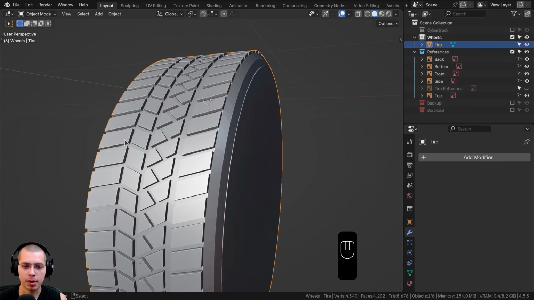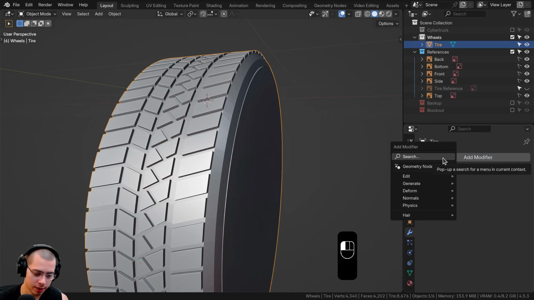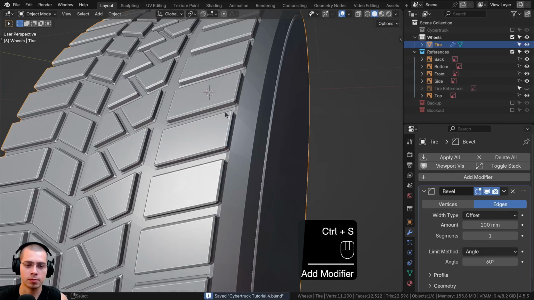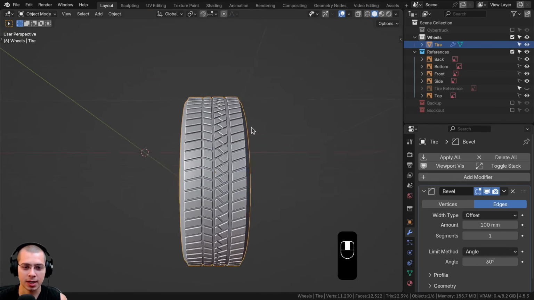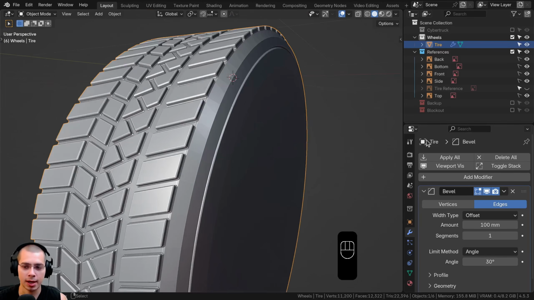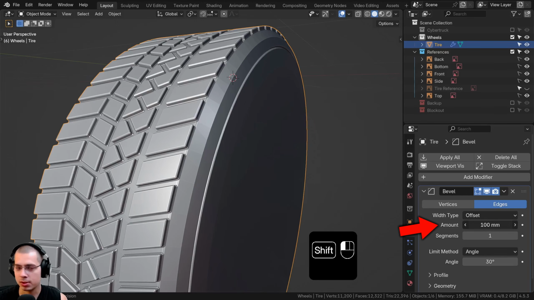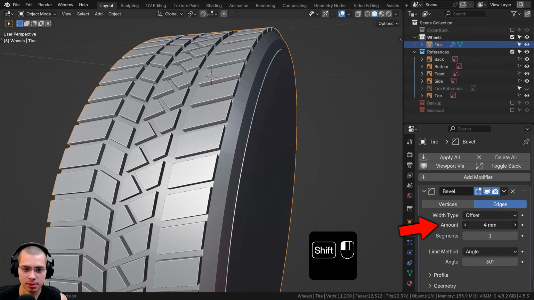So now we're going to add some modifiers. So we want to add a bevel to bevel the edges. So we're going to search for the bevel modifier. And because this is a very detailed object, I don't want to turn the bevel segments too high because this is already kind of high topology and it might get a bit laggy. So let's just drag the segments around so the bevel's just a little bit smaller.